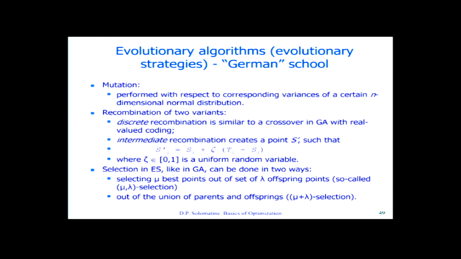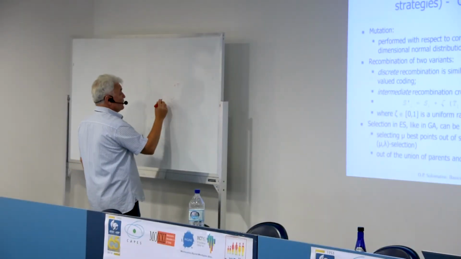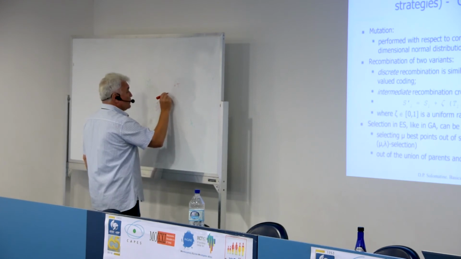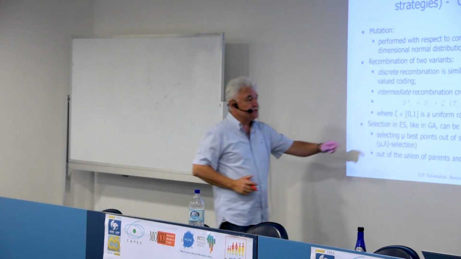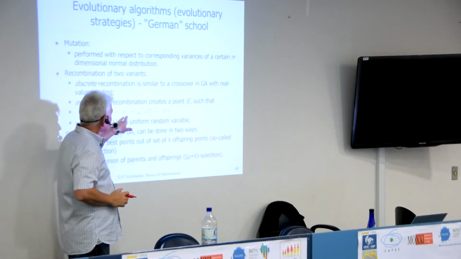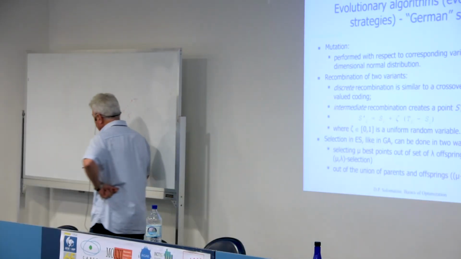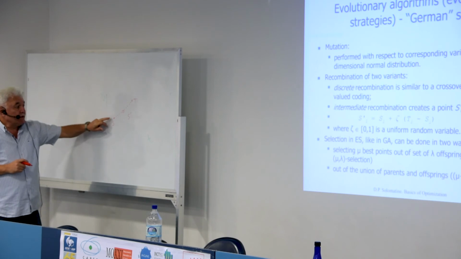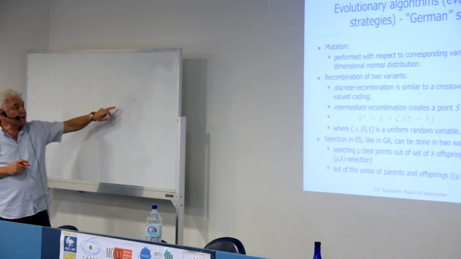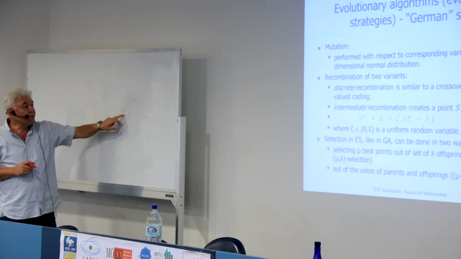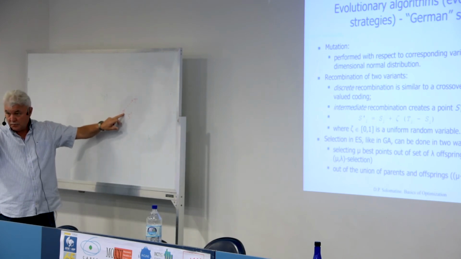So in fact, this S dash is somewhere here, because we connect 2 vectors T and S, find the difference between them, and recalculate the coordinates of Si into Si dash. And this Si dash is here. This is what the German school does in their evolutionary algorithms. And that's a smart thing. So look, if this is good and this is good, we may find an even better one halfway through.